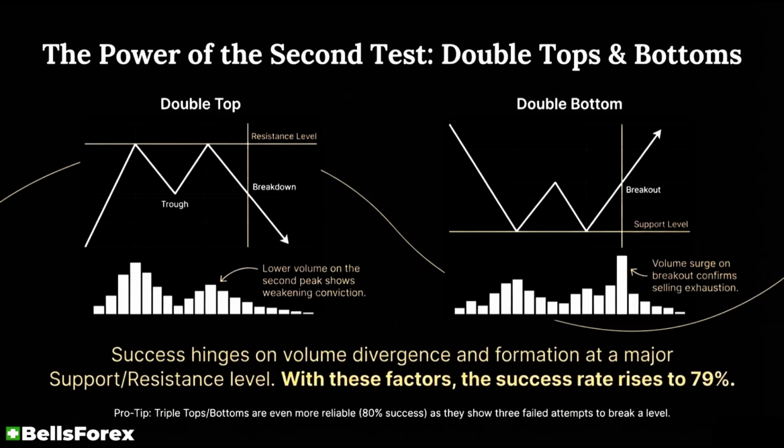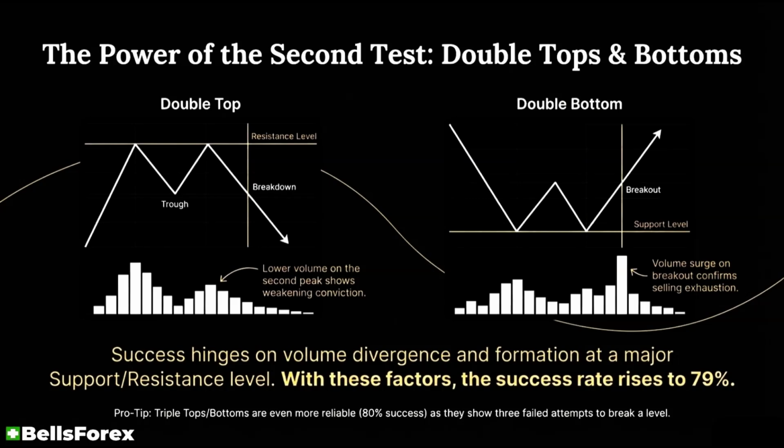Finally, triple tops and bottoms. Intuitively, you might think 3 touches of resistance means the level is getting worn out, but the data says the opposite. That's one of those counterintuitive nuggets that separates knowledge from intuition. 3 failed attempts to break a level demonstrates incredibly strong institutional conviction at that price. The failure to push through often leads to a more violent, more reliable reversal. And the success rate? The source suggests triple tops and bottoms boast an 80% success rate. They carry stronger conviction than their double top counterparts.